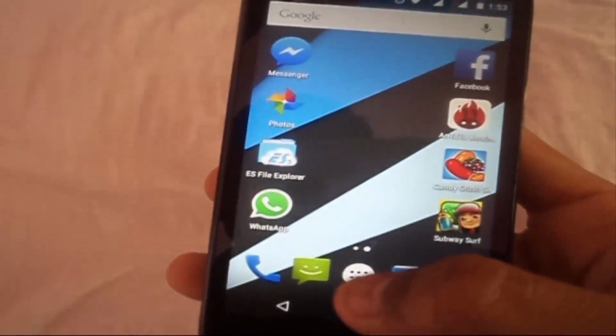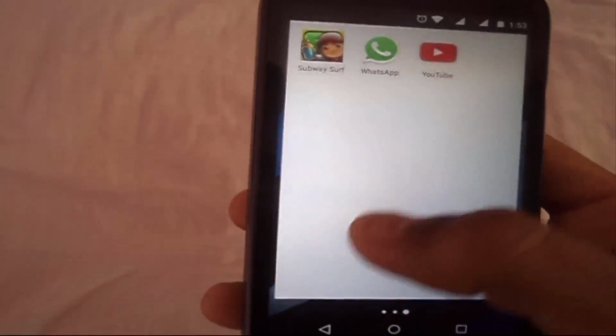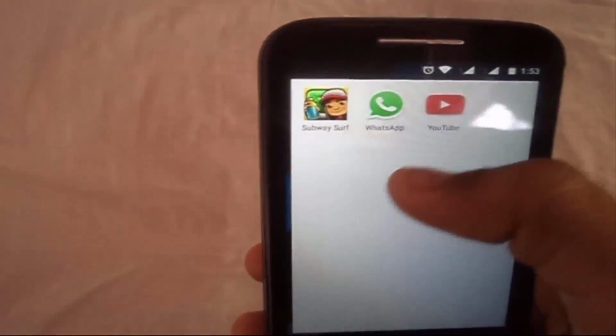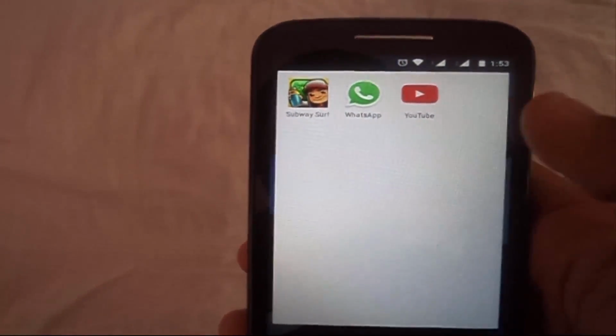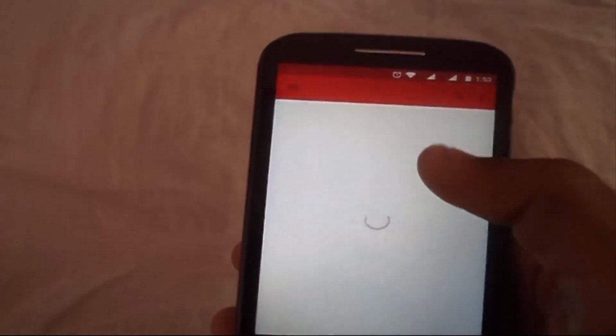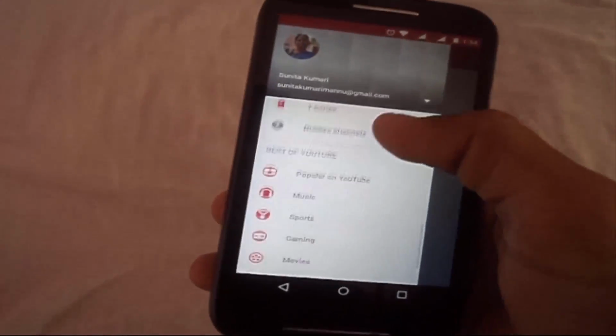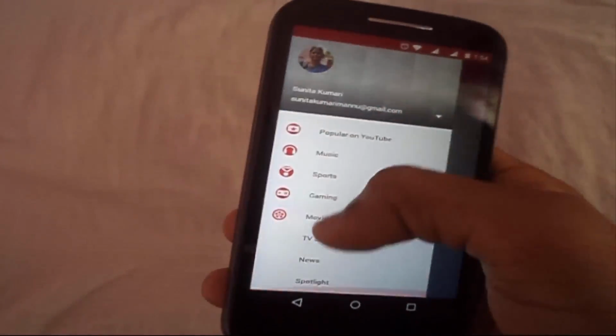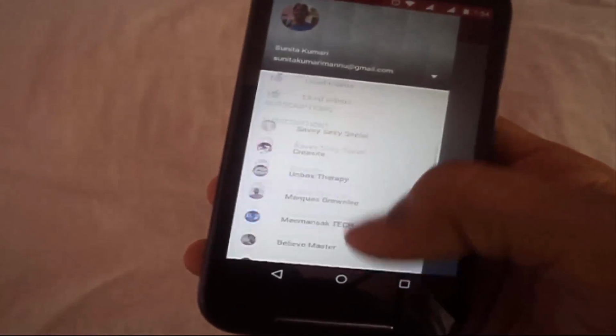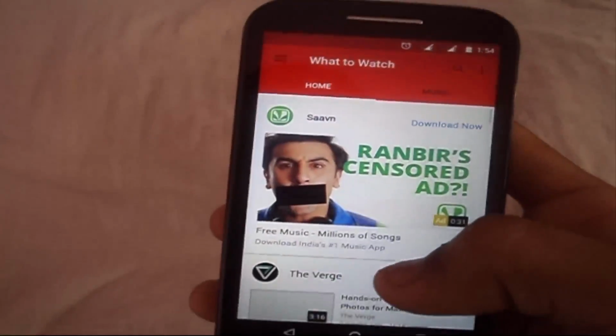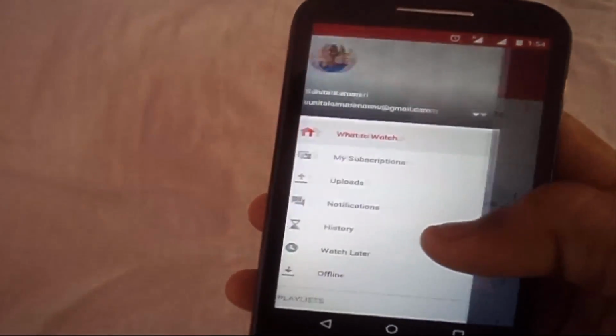And one more thing is the new beautiful YouTube app, which I updated yesterday, though updates have been out for many days, but it is showing the red background color with the app. Very, very cool. It also shows red color on the left and right sides and on the downside, a red theme. Very, very pure.